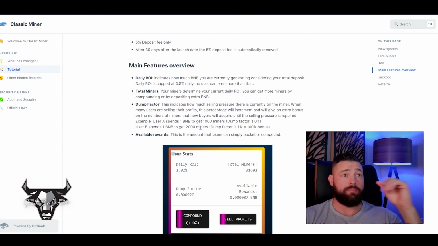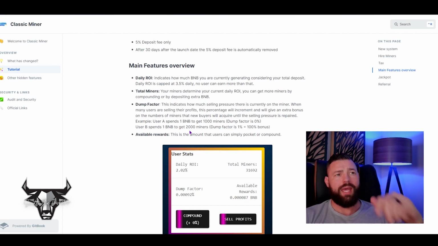And the dump factor. This indicates how much selling pressure there currently is on the miner. When many users are selling their profits, this percentage will increment and will give an extra bonus to the number of miners that new buyers will acquire until the selling pressure is repaired, so it's dynamic. They've got a little example here. It says if user A spends 1 BNB to get 1,000 miners, the dump factor is 0. If user B spends 1 BNB to get 2,000 miners, the dump factor is 1%, or 100% bonus.